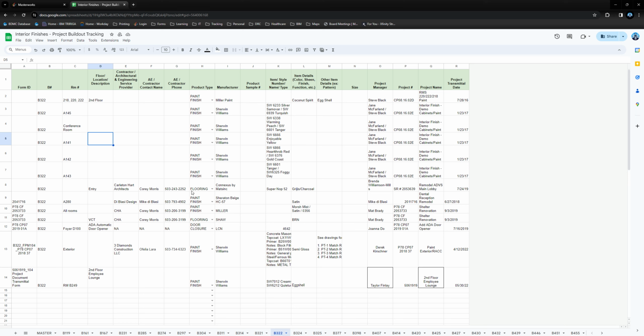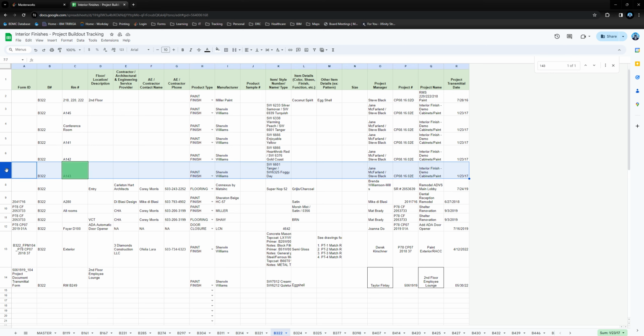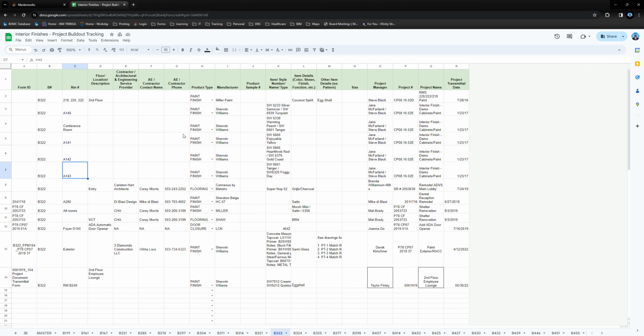So when the tradesperson needs to fix some paint somewhere and they say, hey, I need to fix the paint in room 143, they go, okay, so find me room 143. If it said all rooms, you're not going to find room 143, right? You're going to find nothing.